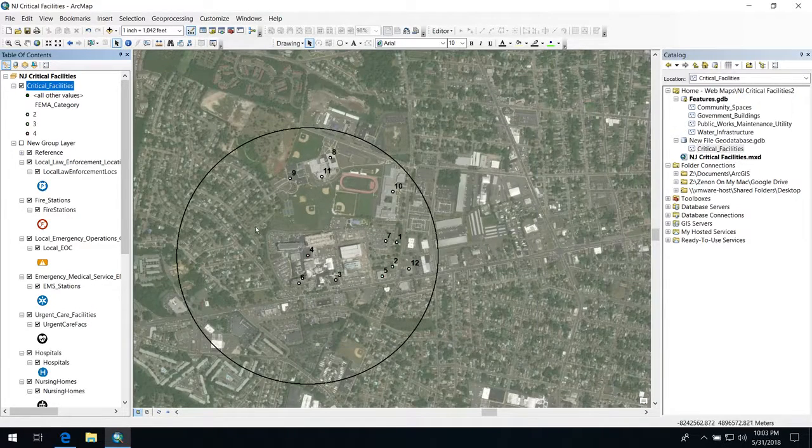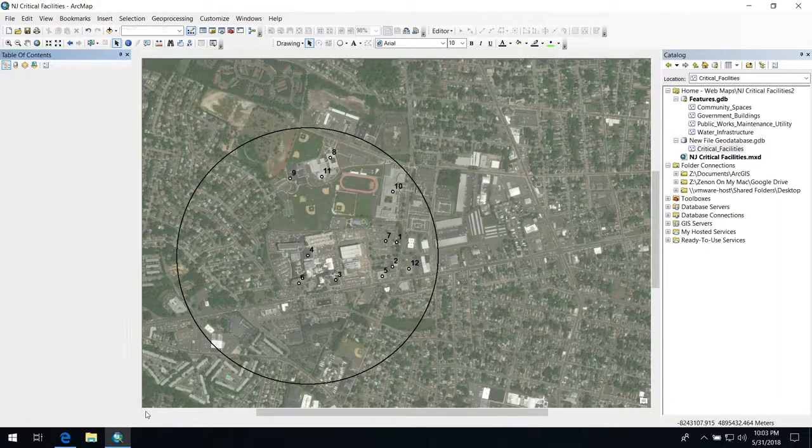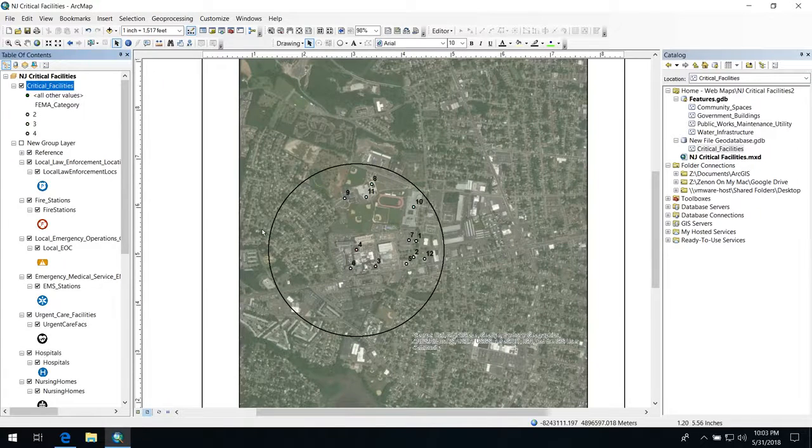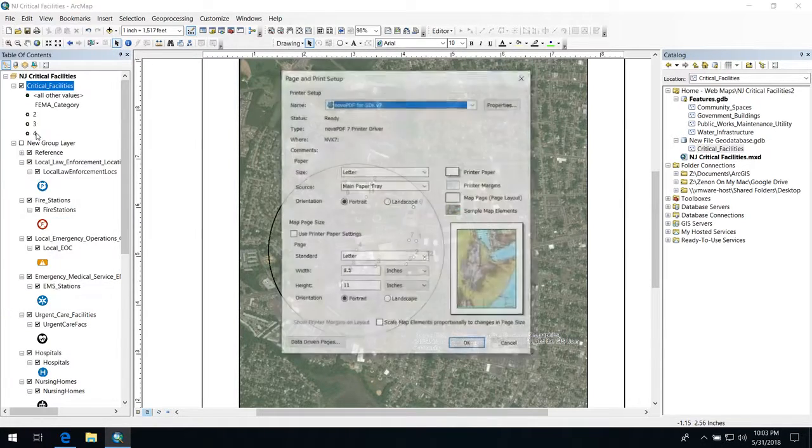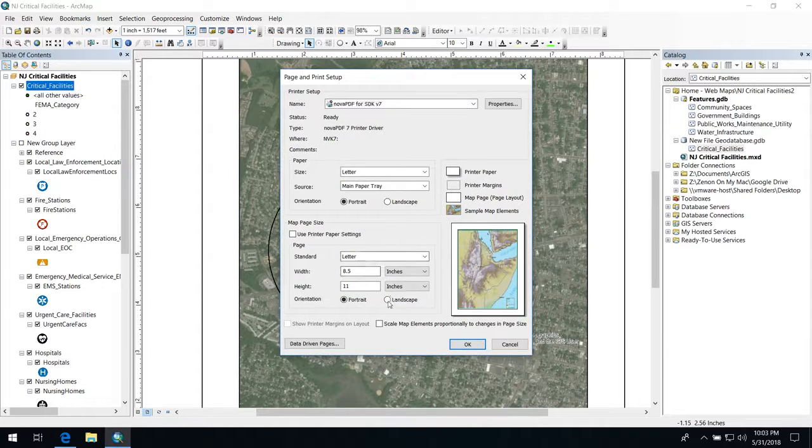So finally, what you may want to do is create a map that you can print out and have with your master spreadsheet. And in order to do that, you go to the layout mode, and what you want to do is maybe make it a landscape format.